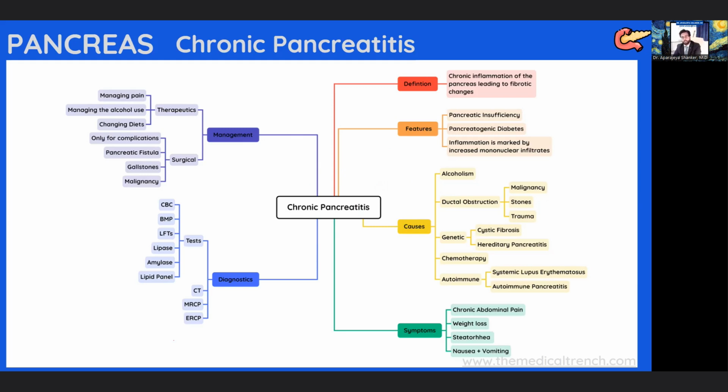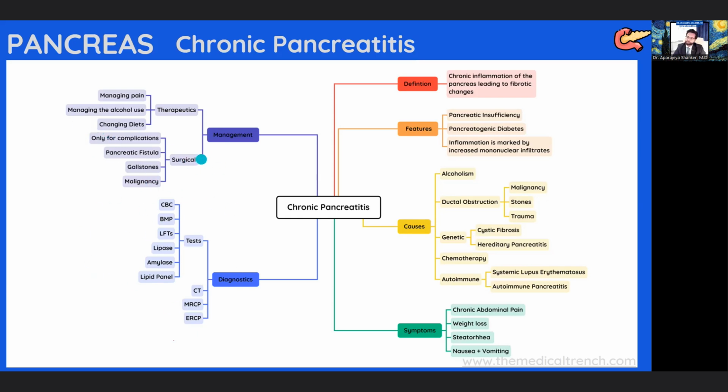But when they do come to the hospital, it is because they have something called an acute pancreatitic flare-up, which looks very similar to acute pancreatitis, and you manage it more or less similarly. In this case, if you know that the patient already has chronic pancreatitis and they're just coming with a flare-up, your thing is to just do a CBC and a basic metabolic panel, and just look at the LFTs to see if it is just chronic pancreatitis and not a cancer of the pancreas in any way or a distal metastasis or whatever. And you just do an amylase and lipase panel so that you can make decisions of what you're going to do next.